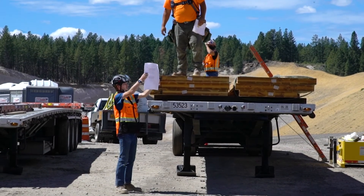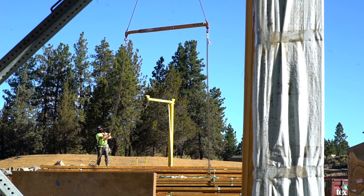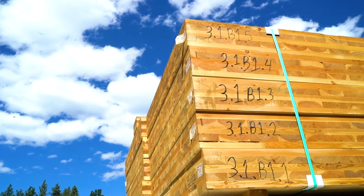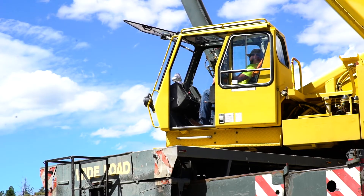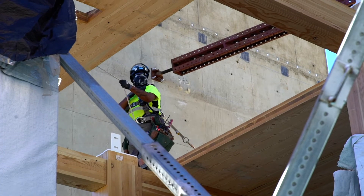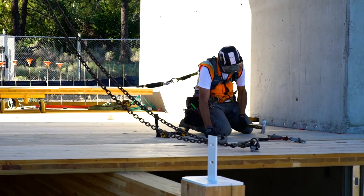Mass timber is a big part of the carbon story that people are starting to really focus on. Structural steel takes a lot of energy to melt the ore and create steel, whereas the trees it would take to replace what we're putting into the structure — it would take Oregon forests about three minutes to regrow that wood. The reforestation strategies and approach to thinning forestry practices being studied by Sustainable Northwest is exciting, because we're making the forest healthier and it's a better way to approach harvesting lumber.